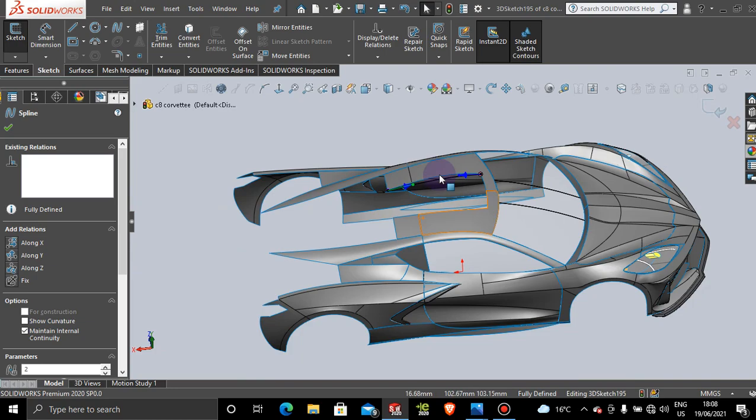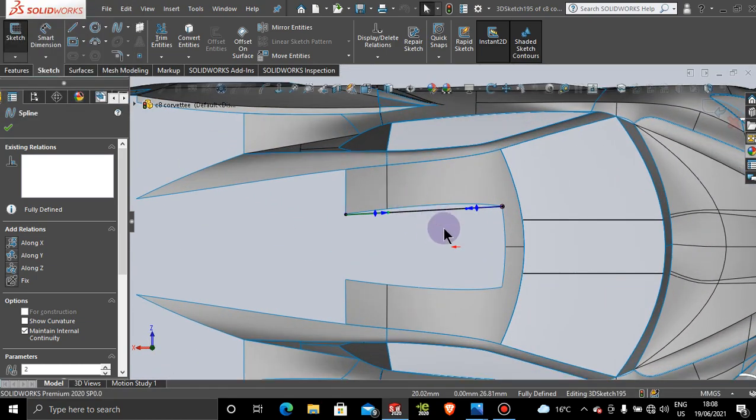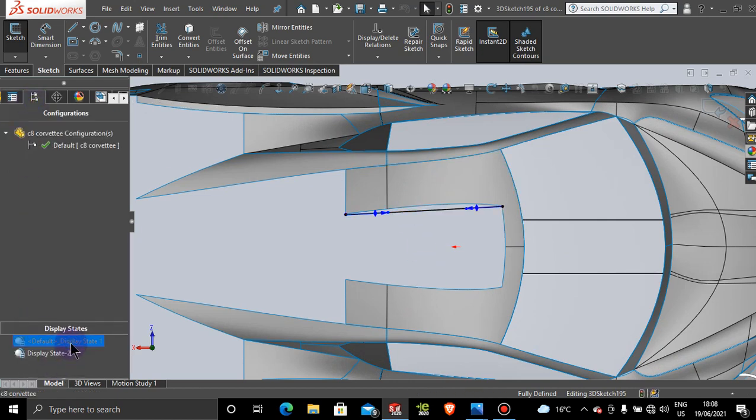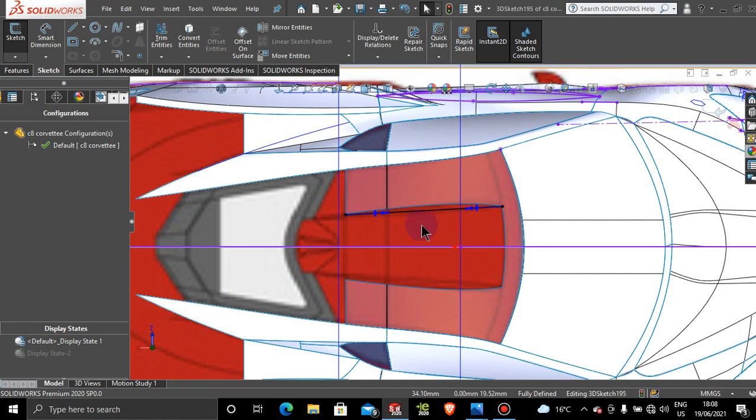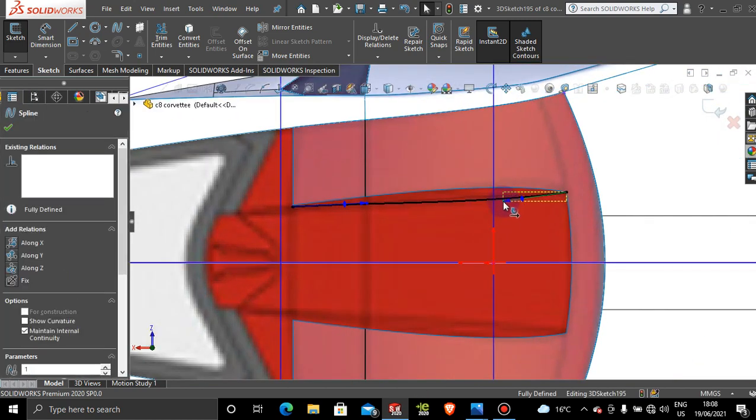And then of course we're going to jump to the top here, and we need to bring this line inwards. So let's jump into first display state so we can see a lot better. And then we want to give this a little bit of profile this way as well.